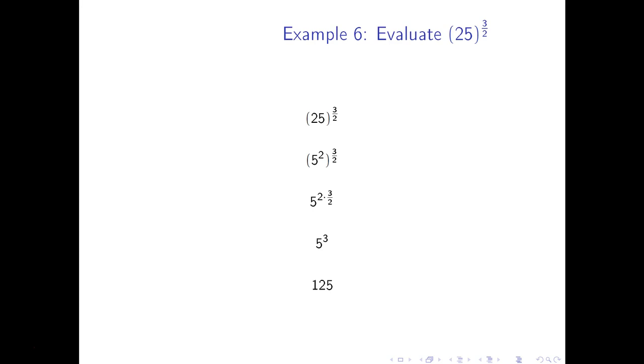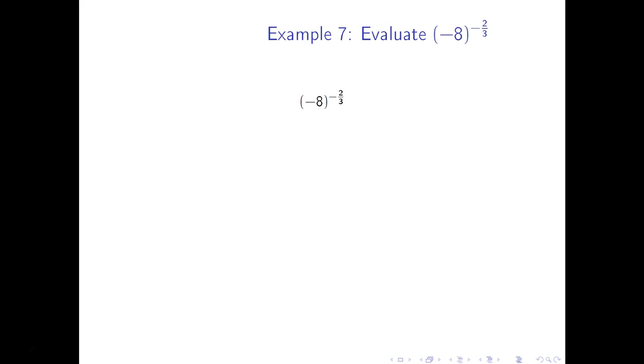But notice the critical part about that was factoring 25 into 5 squared. Because we were able to do that, we could then use the exponent rules. Well, what about this one? How would you be able to use something similar on this one? Try it, and then unpause the video. Well, first off, we need to factor -8. And I can factor that into -2 times -2 times -2, or -2 cubed.